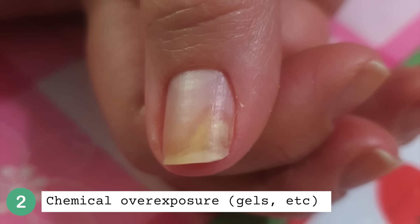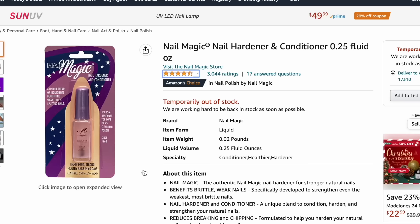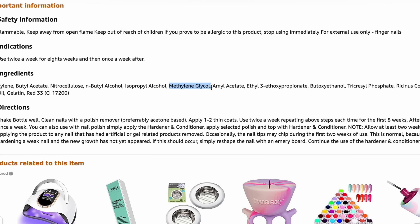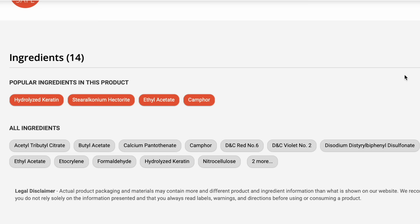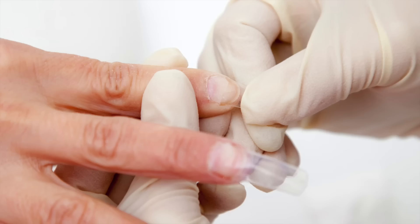That causes irritation or allergy very quickly. It can happen due to allergic contact dermatitis — for example, from a nail hardener. Nail hardeners with formalin are great to harden nails, but they can be very irritating to the skin. I absolutely do not recommend hardeners, especially ones with formalin, on damaged nails, because when the nail is overfiled, the skin is exposed and very thin, and the product seeps into the skin underneath and can cause separation. It can also happen from irritation to nail adhesives or prolonged contact with water.